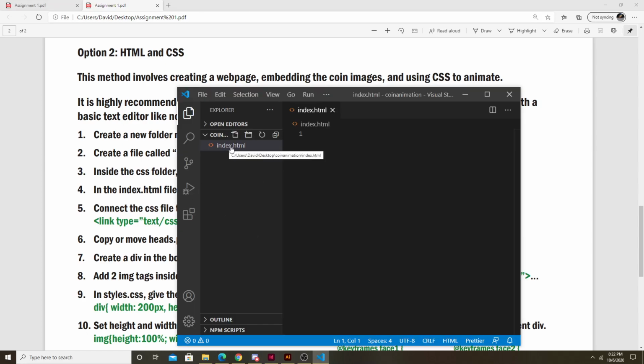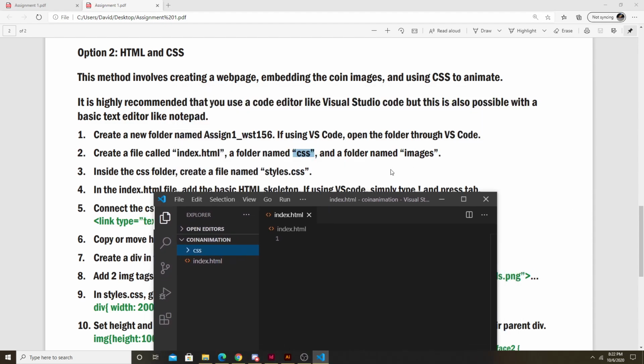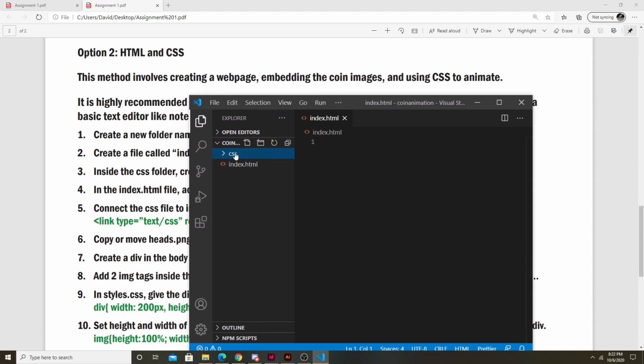So I already created index.html by clicking the new file button. Now we're going to need a new folder called CSS. Before you click create a new folder for images, after you create a folder, it's going to be selected. If I click this again, it's going to try to create a folder inside the CSS folder.